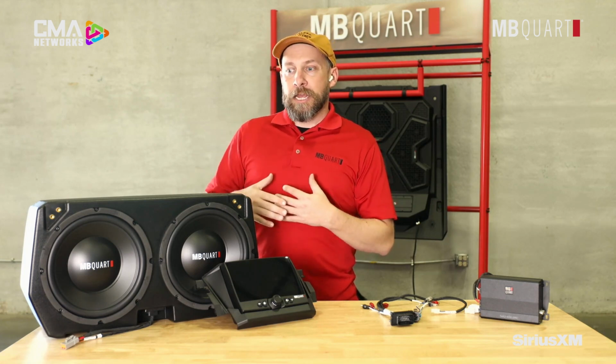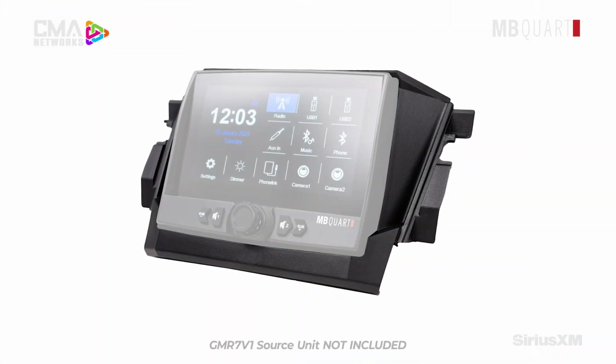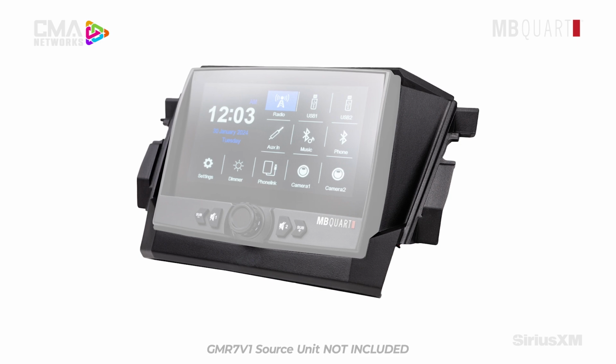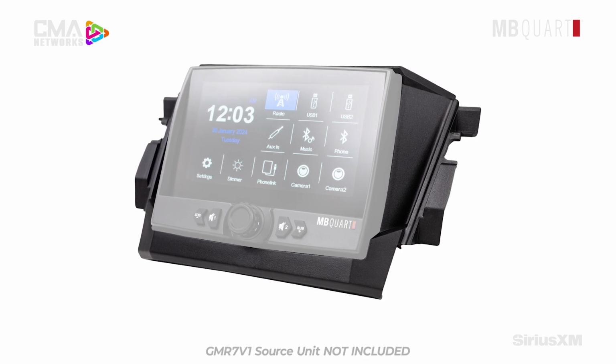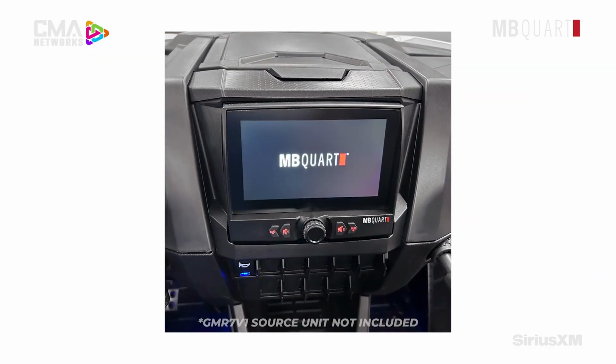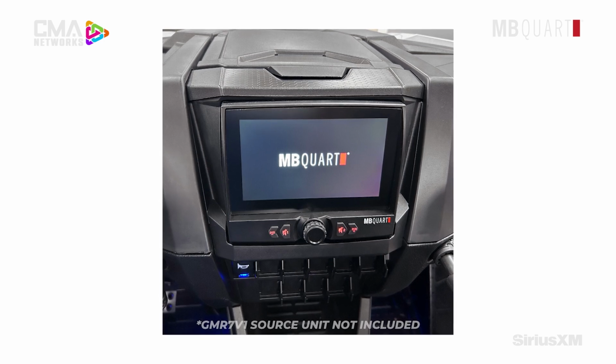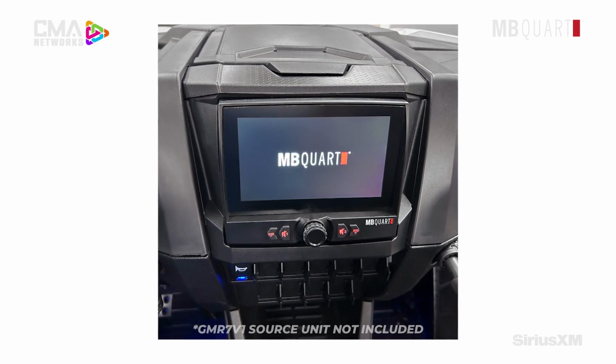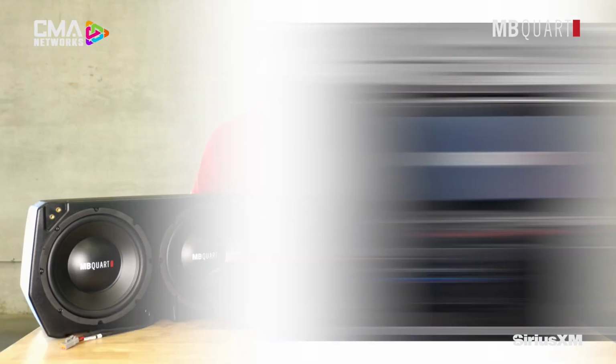So kind of taking that next level, putting that integration, that innovation that we get from the OEM side, and giving you way more value and a better solution here on the aftermarket, right? This is one of our best products, the GMR7. I haven't met anyone out in the field that doesn't play and interact with this unit and not go, this thing's amazing. How can I put it into my UTV today? So from the Polaris standpoint, we have you covered.